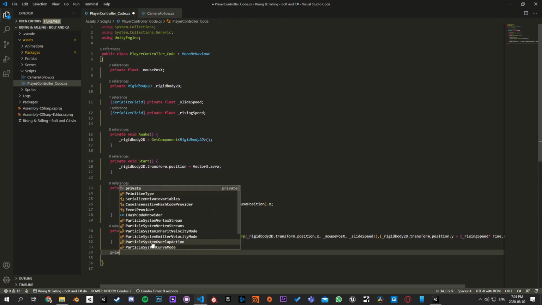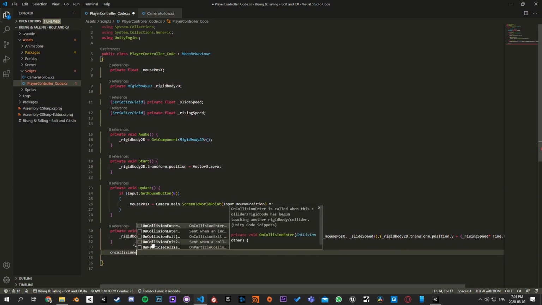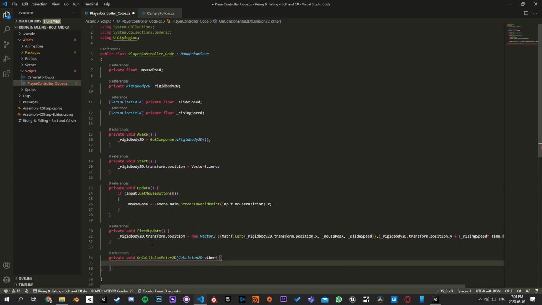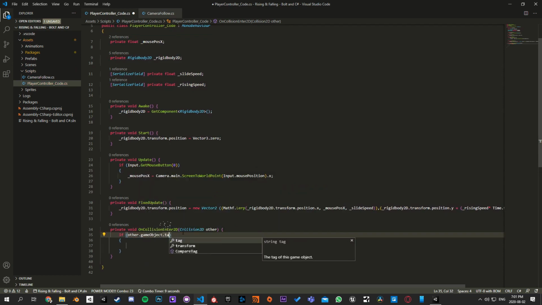Basically we want our OnCollisionEnter2D, there we go. And basically want to start by comparing the tag to see if it is the enemy. So we can go if other.gameObject.tag.